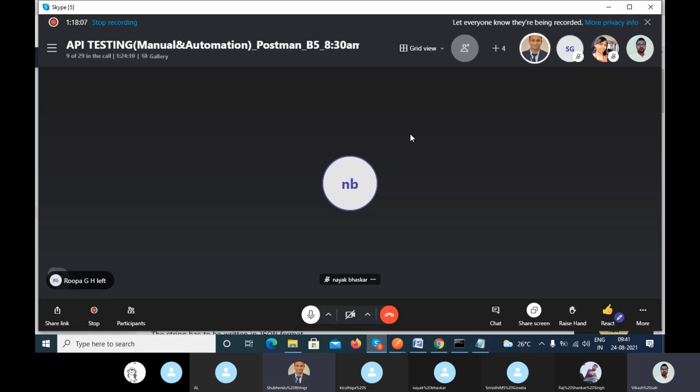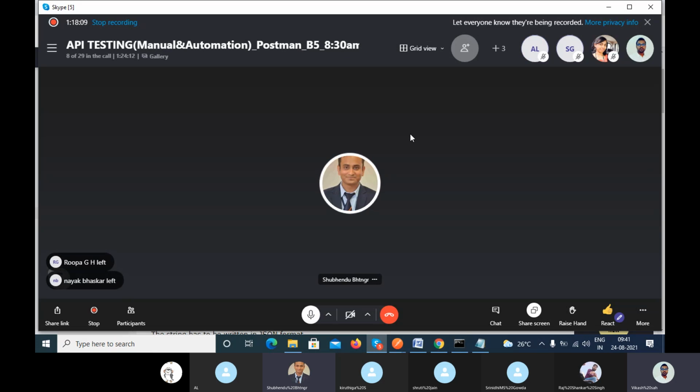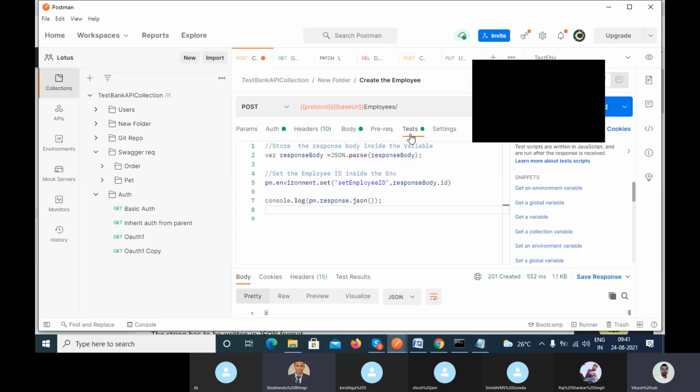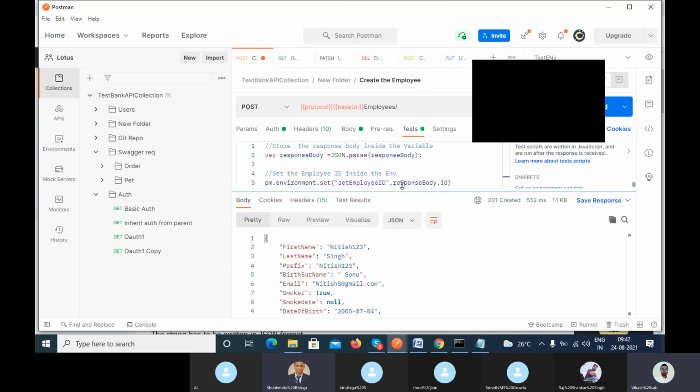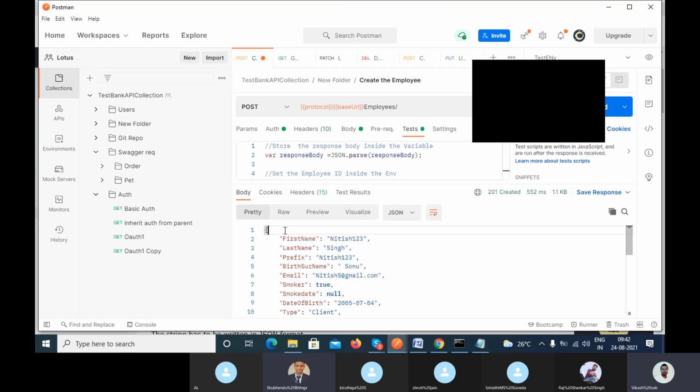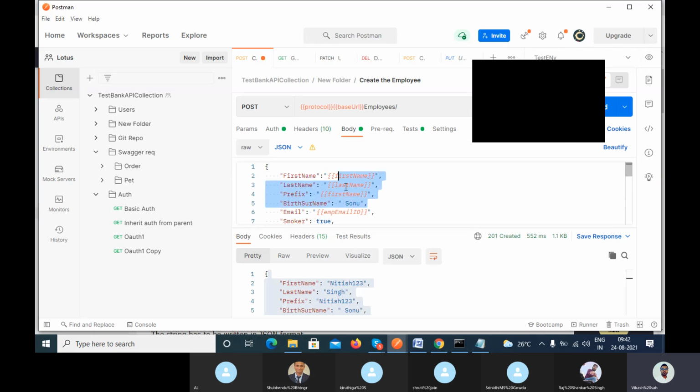Tell me. Actually, I want to say, if we do a post request, we create a JSON object in our database. So here we are doing it by automation, no? So here we are using the response body in place of that JSON object, like JSON.parse(response body). So the response body is something like a JSON object, no? This response body is what you are getting from the server. If you want to use the request body, you have to pass the request body instead of the response body.